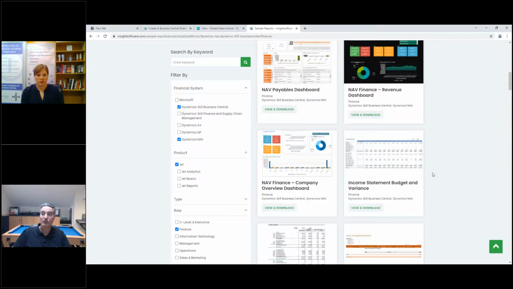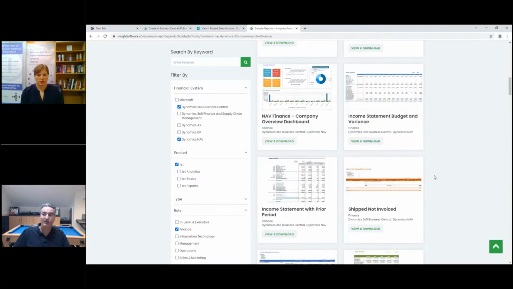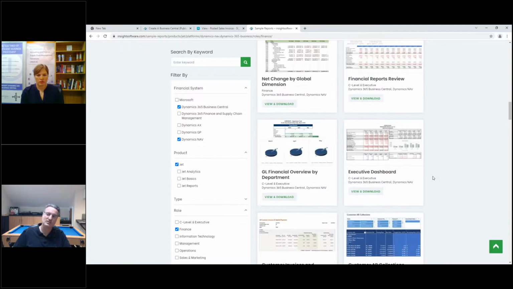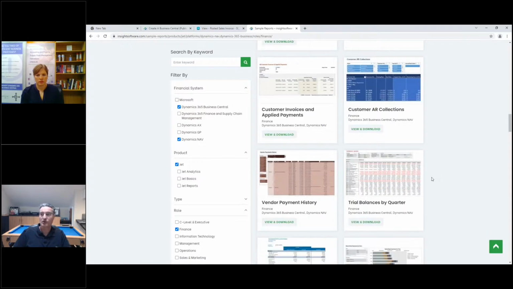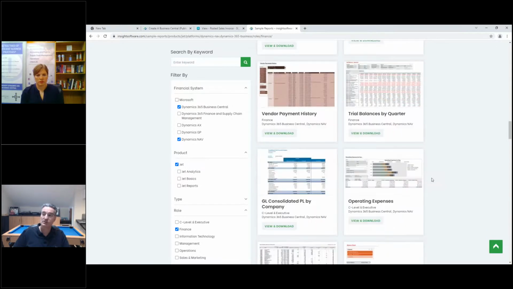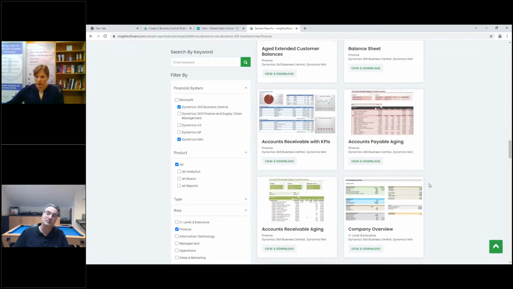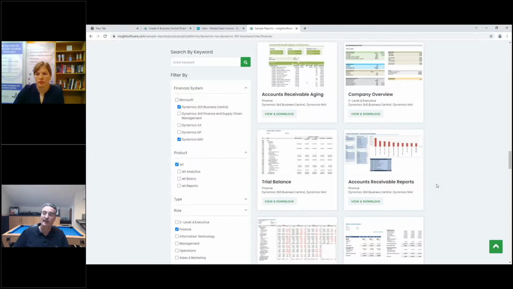We have reports that are available for Jet Reports plus also Jet Analytics as well. In total, there are probably about 100 pre-built report templates. You can access the design of those templates as well and make any adjustments that you want to them. So you can use these as some inspiration, if you like, or a starting point as to how you want to lay out your own report.